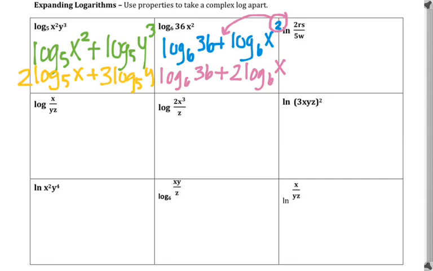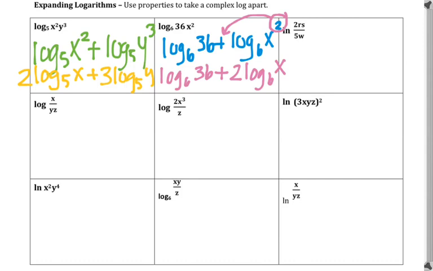In the next one, notice how I have a natural log instead of a regular log. I don't have to write the base of e unless I really want to. This one's going to be super duper long. Do you guys see any powers in there? No, no powers. So we're just going to have to use the product and the quotient rule. Here's how this one's going to look. I'm going to write down the answer, and then I want you guys to see if you can figure out why that's the answer.